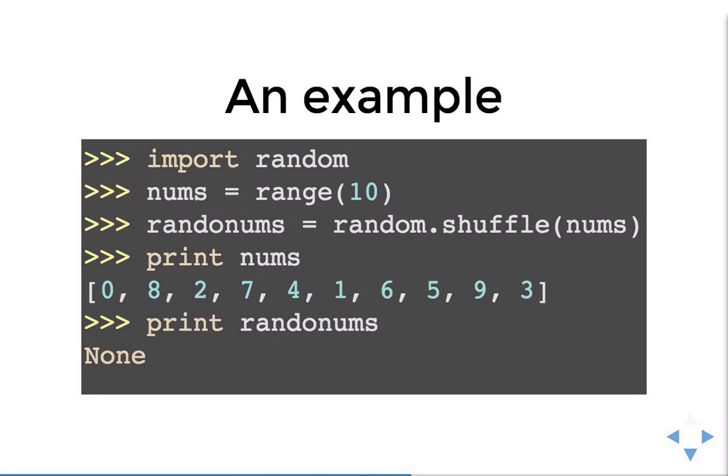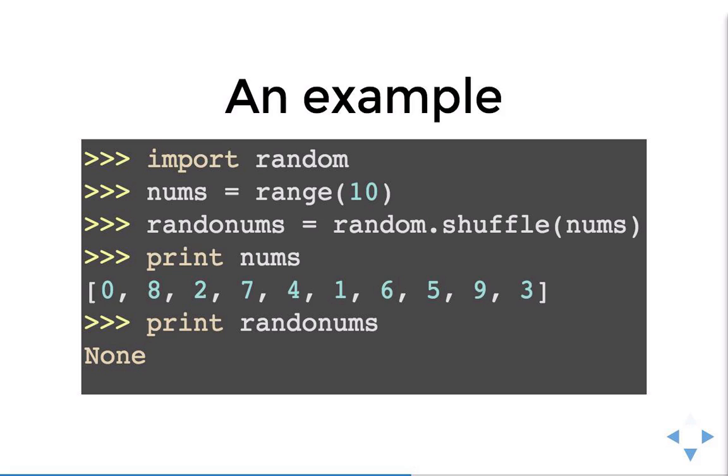So let's work through an example here about how to assess a problem. Let's take this code snippet. You have import random starting at the top. You have nums being assigned a list that will yield 10 elements going from 0 to 9. Rando nums is being assigned this random.shuffle being passed nums. So when we print nums, we see nums itself has been shuffled.